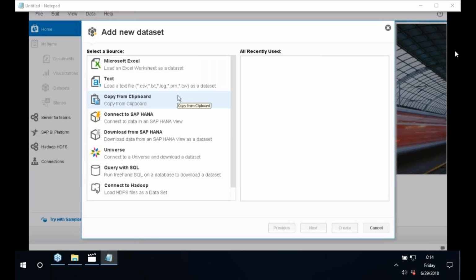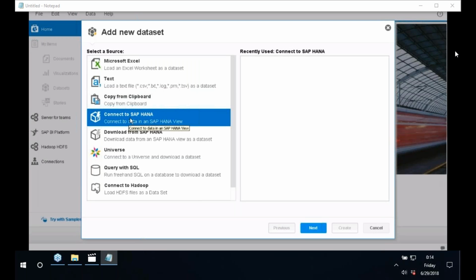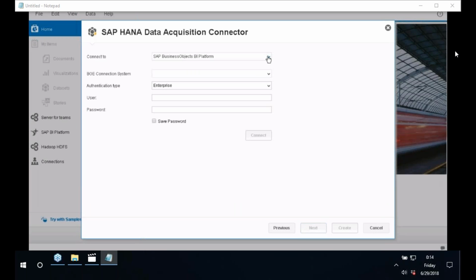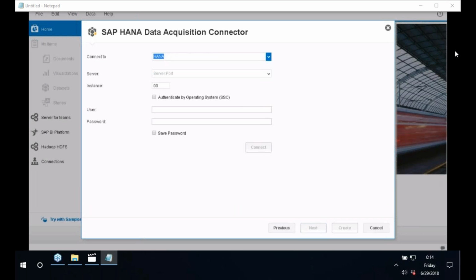Here you have an option called Connect to SAP HANA. Double click. Here we can connect to SAP HANA. Select SAP HANA, provide the server and the port number. So where do you see the server and the port number? Let us go back.